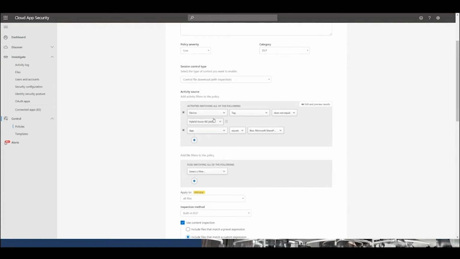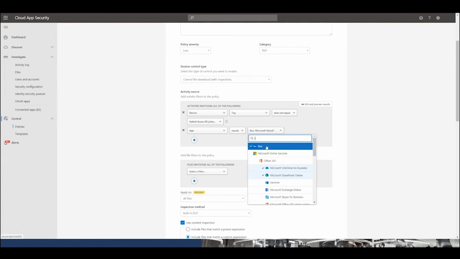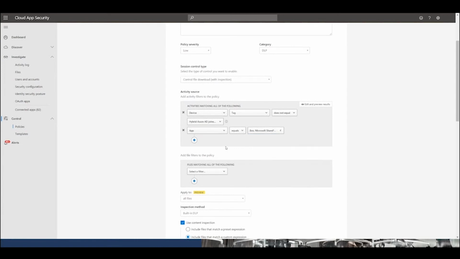We choose device, for example, and we choose does not equal to these managed devices. That means we filter all the users that enter from an unmanaged device. And we choose app as Box, SharePoint, and OneDrive. We can have more filters, but we don't choose them right now, such as IP address, location, specific users, etc.